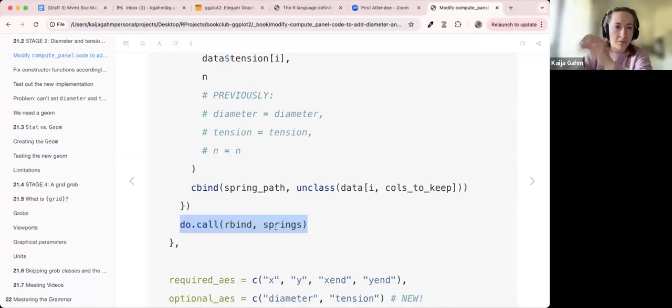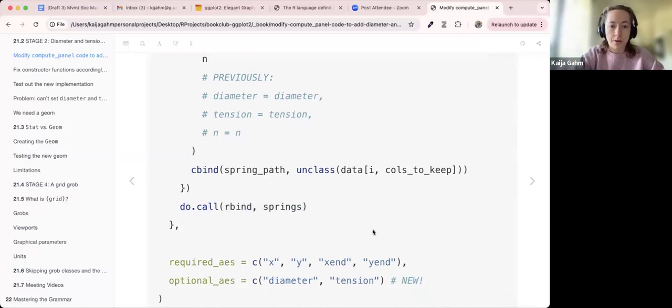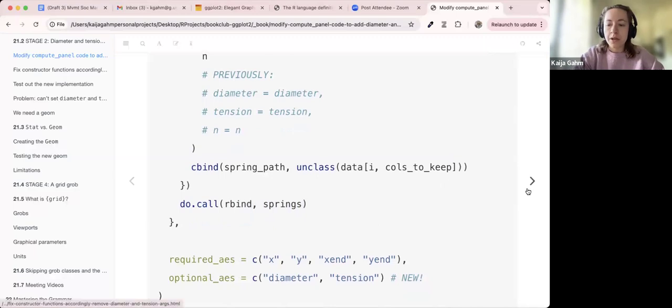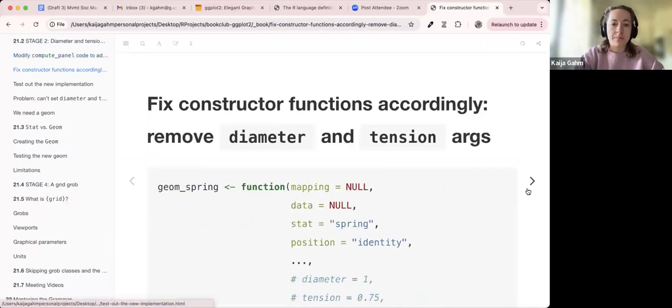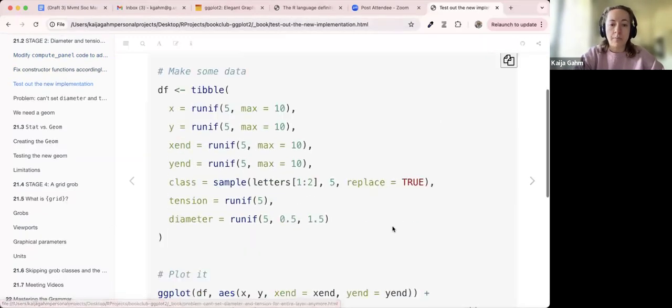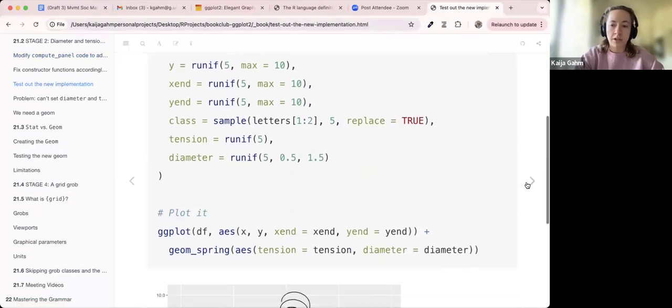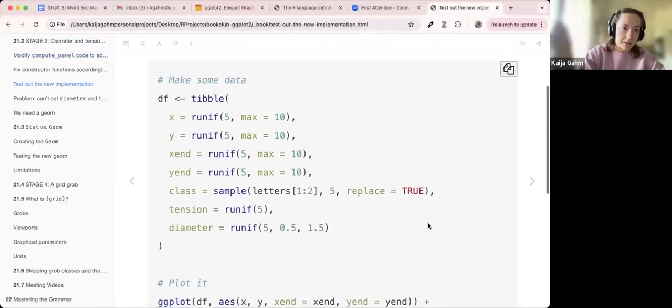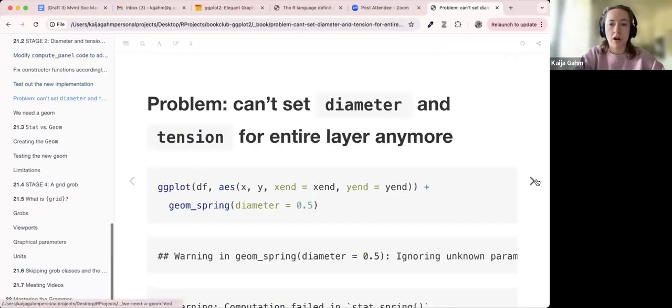It's not super clear because there's not a return statement, but it is this part here where we have bound together all those data frames into one giant data frame that has the data to draw those springs. And that's what's getting output here. But then it needs to be given to the geom to actually be drawn, with the path method underlying it, which is what we did in our constructor functions.